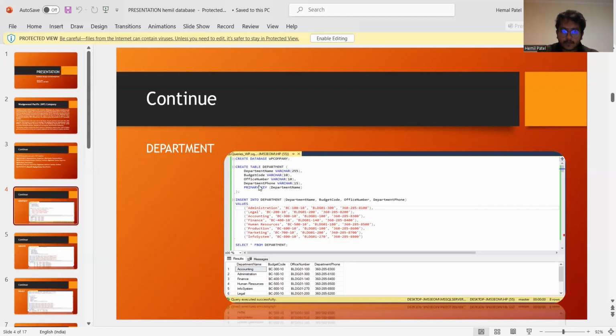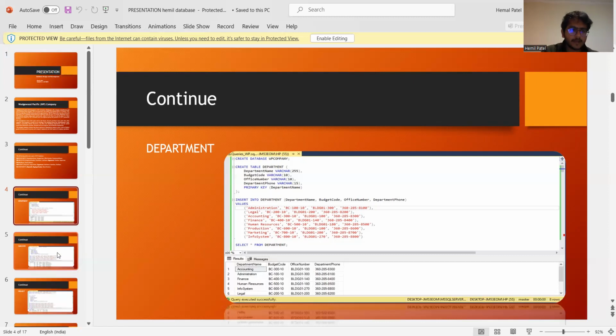The first department is accounting, the budget code is BC 310, its office number is BLDG1 slash 100, and the department phone is 360 285 830. There are various other departments like administration, finance, human resource, information system, and legal, each with its own budget codes, office numbers, and department phone numbers.